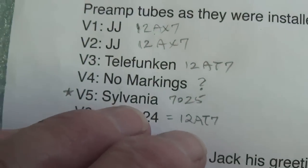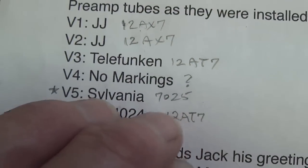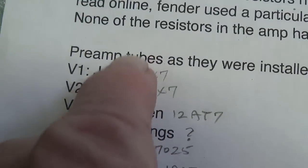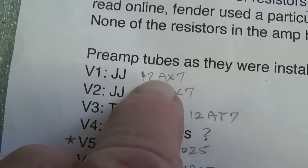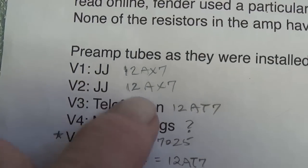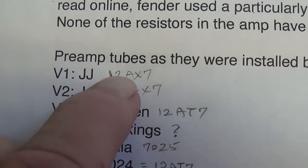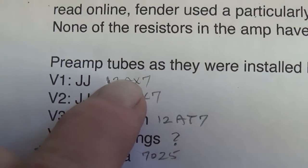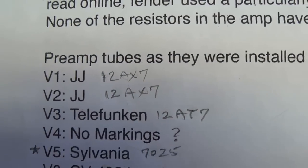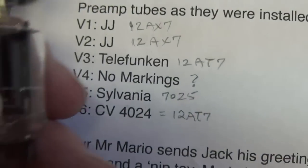We've got a Sylvania 7025, which is way too good to waste as an oscillator tube for the tremolo. Let's move it up here to the normal channel preamp position. The two JJ 12AX7s, let's use one of them as the tremolo oscillator and the other as the reverb recovery tube.